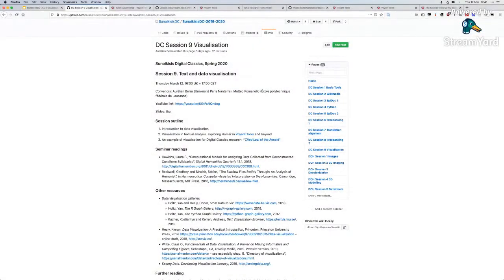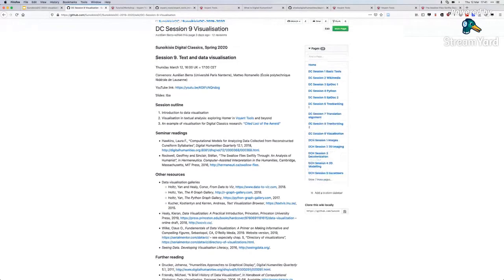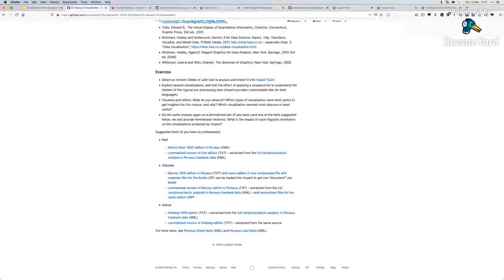Maybe Gabby, if you can switch to the screen, thank you. The data that we gave here at the bottom of the page are sources. It's text, so the Homeric epic text from Perseus. You have the links to the GitHub repository for the text, and I added text by Sallust in case you'd rather read Latin, but you can throw at it just anything, obviously.